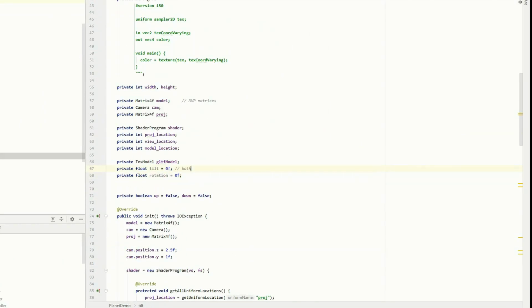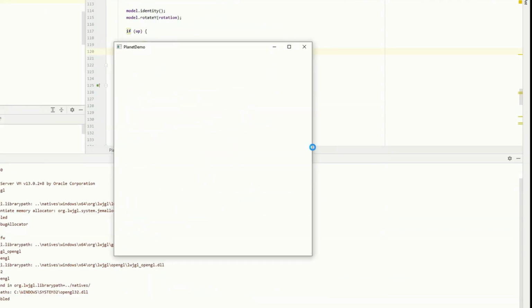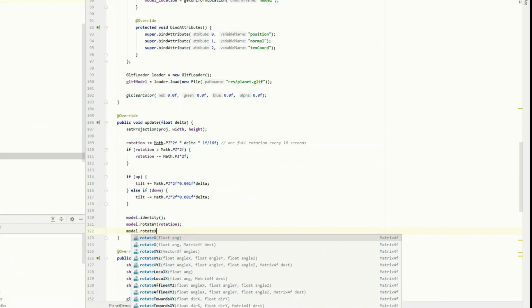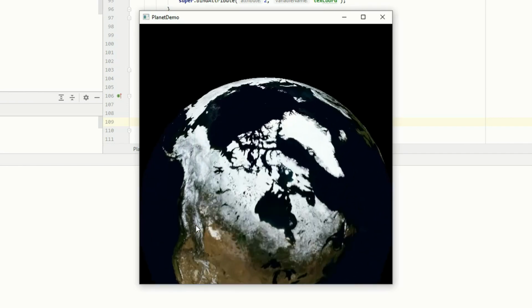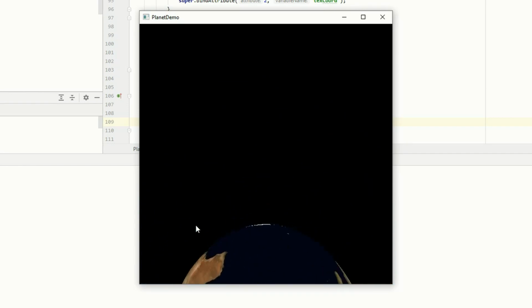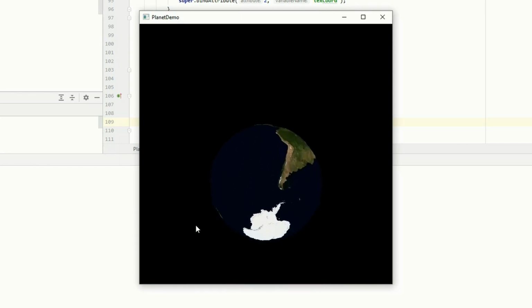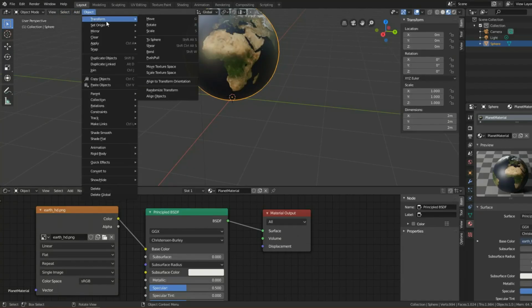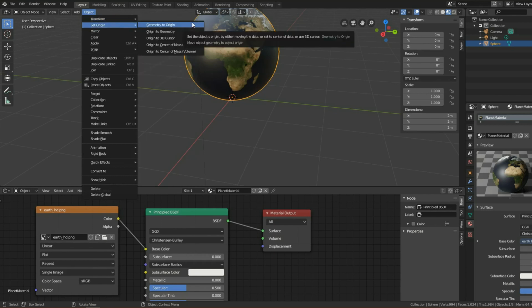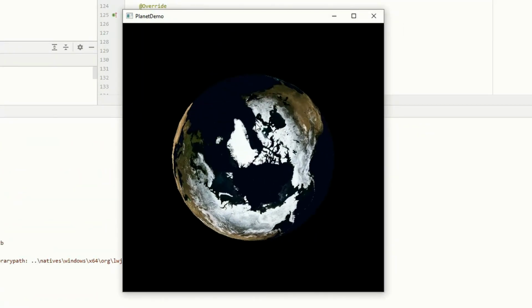At this point I would like the planet to rotate not only around its y-axis but also around its x-axis. And I map this to keys on the keyboard, and then this happens. This happens because I translated the sphere in Blender. In order for this kind of rotation to work, the origin of the model has to be the origin of the geometry as well, if you want it to spin around the center of geometry. So here's me fixing that. And we can now see the poles.